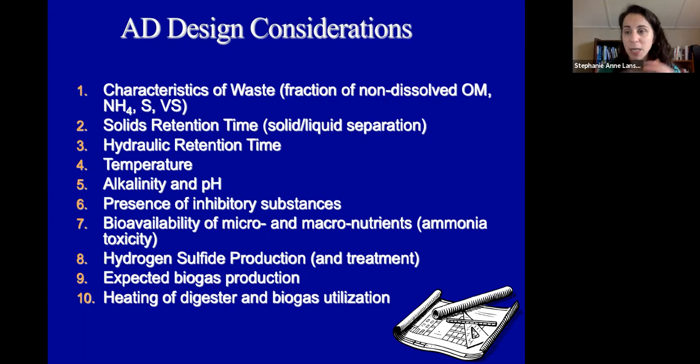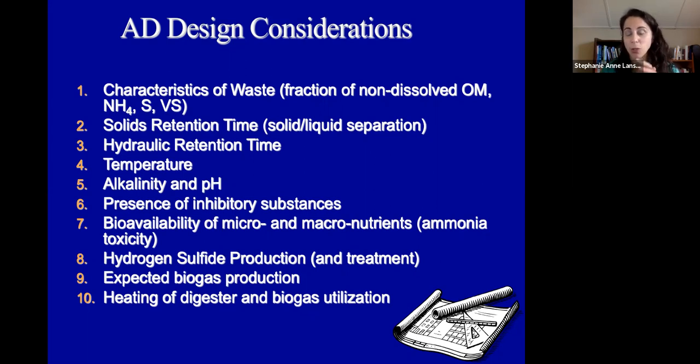The presence of any inhibitory substance might matter. If we have a lot of chlorine, especially in a small digester, if you're putting a lot of bleach down the toilet and it's a very small digester, that may overwhelm the good bacteria we have in there for making methane, the methanogens. We need to think about ecological design again, thinking about the macro and micronutrients. We don't want too much ammonia, or that can be toxic, but we want to make sure we have enough of the micronutrients they need, the boron, the molybdate.